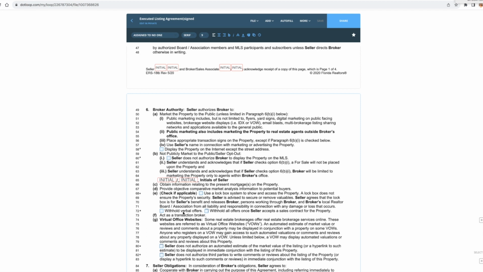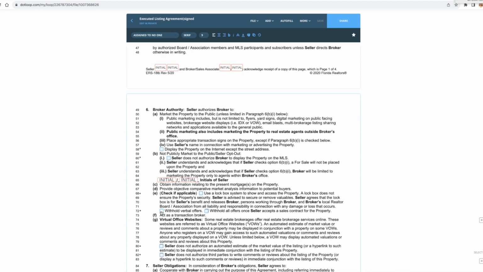So have a discussion with your sellers about whether or not they want written offers or verbal offers. If they only want written offers, then you're going to mark that you are allowed to withhold verbal offers. The reason why this is important is because if another realtor presents an email offer without a contract, or if they text it to you, or if they even say it to you verbally, you are inclined as a Florida realtor to present all offers.